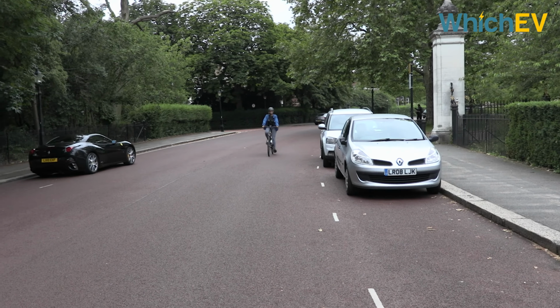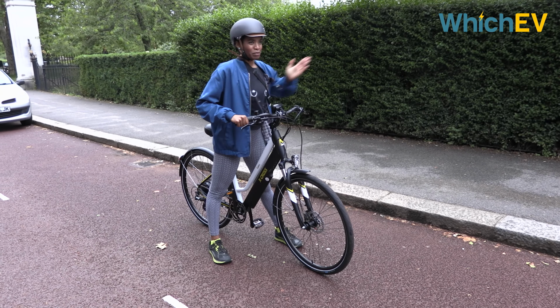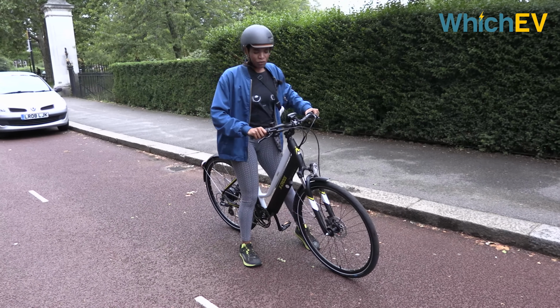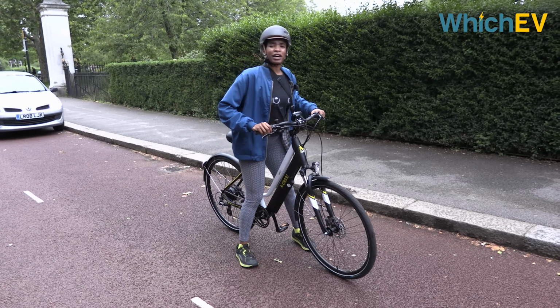The biggest difference I've noticed is with the power assist and pushing off. I'm not wobbling while I'm trying to get off. It's just straight away, that momentum really helps, that push off really helps. I'm starting in 4th gear, I think, so to be able to just push off and get going and just ride comfortably is great. It doesn't matter what gear you're in when you push off. I've pushed off in 8th gear, I've pushed off in 1st gear, and with the power assist on, you barely even notice.